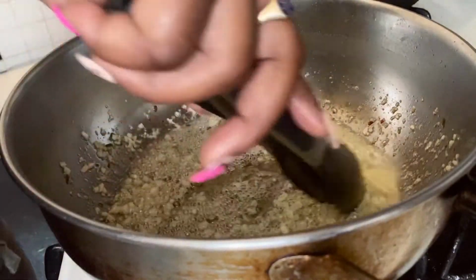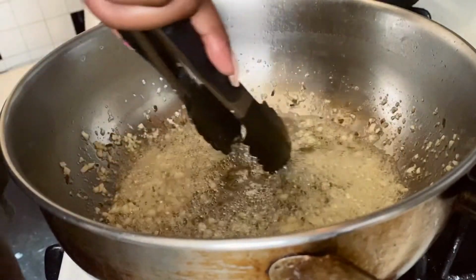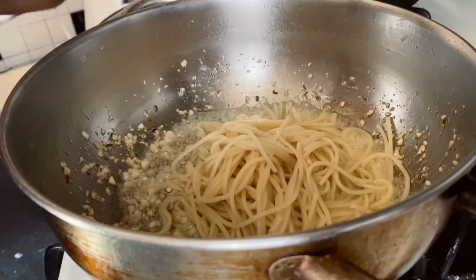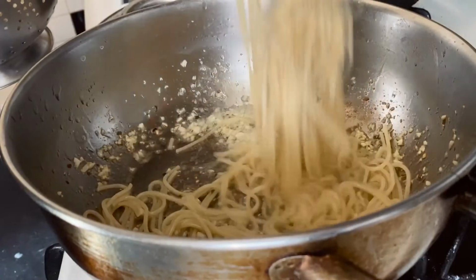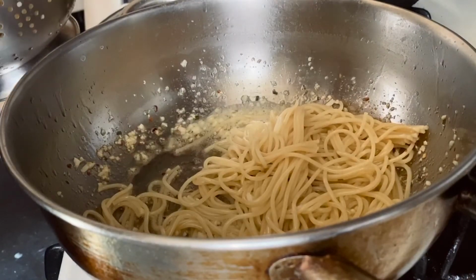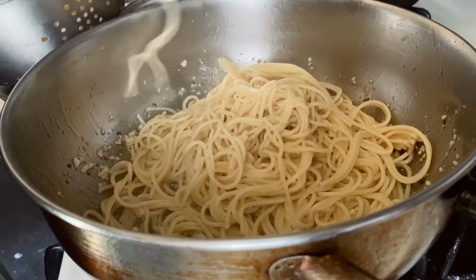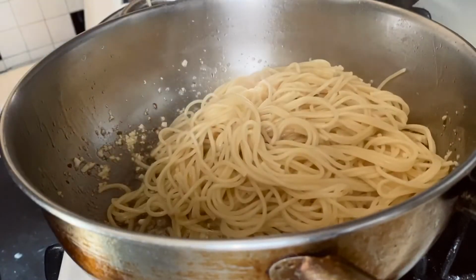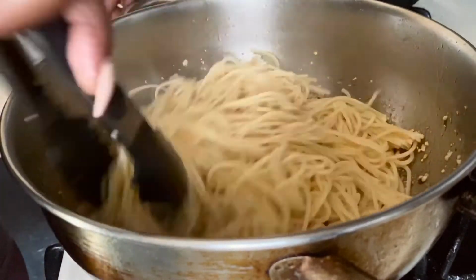And I'm just letting all the flavors get acquainted with each other, give the little greetings in the pot, get to know each other. And then I'm going to add the pasta right here at this step. And see, the garlic looks like a lot, but when you add the pasta, you're going to be like, well, where did the garlic disappear to? Now that pasta is going to soak up all of that garlic butter goodness in that pot.